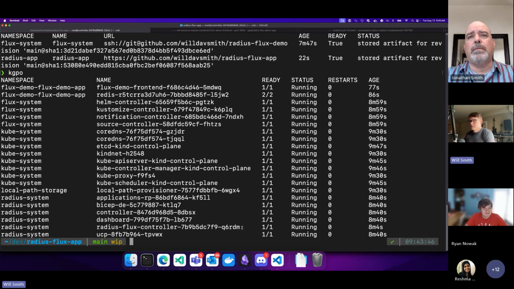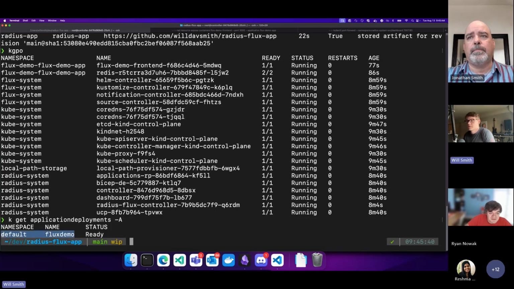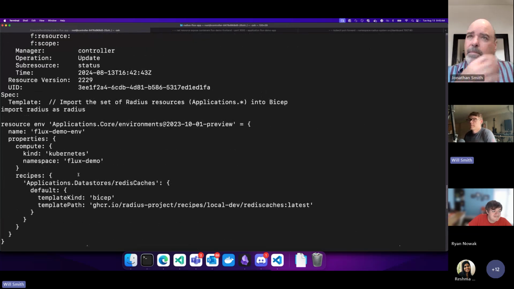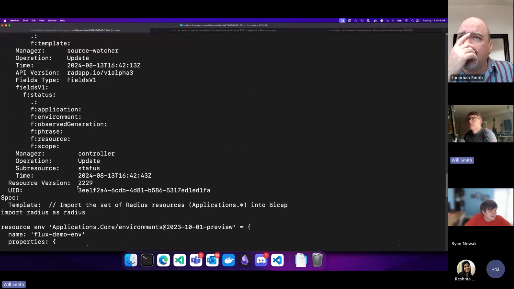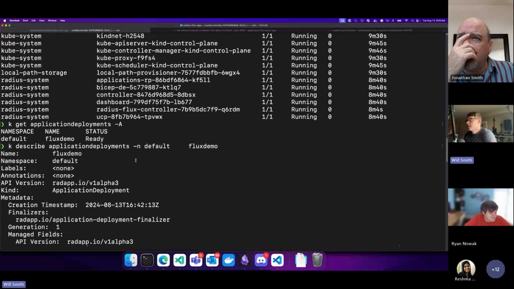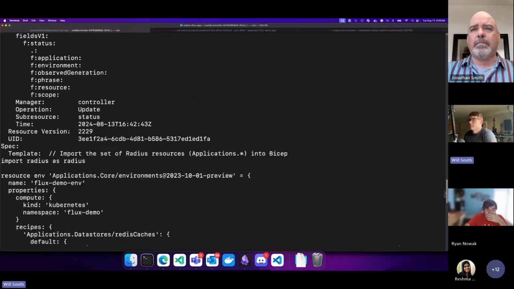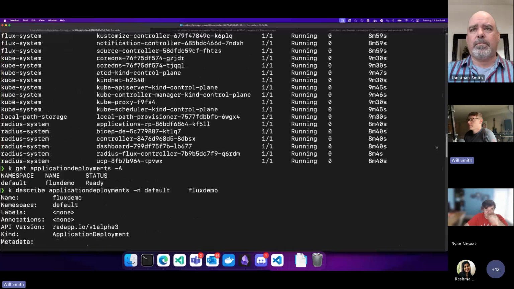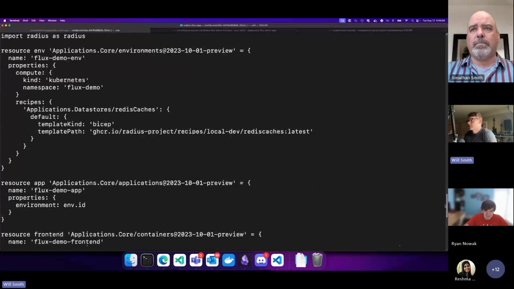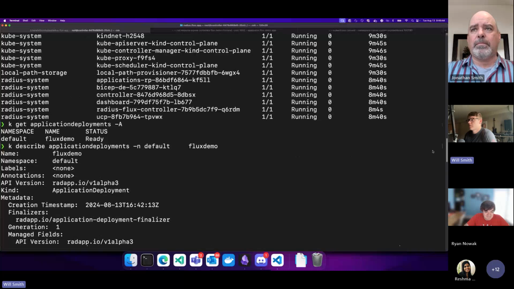So we've exposed a new resource definition called application deployments. And we can see that we have one of these on our cluster. And if we actually inspect it, man, that is a long word. All right. It's literally just our template, which is really cool. We've written a Kubernetes custom resource definition, which can translate the bicep that you want to provide into something that Flux can understand, right? Flux can only understand Kubernetes resources, and this is the middle ground there.